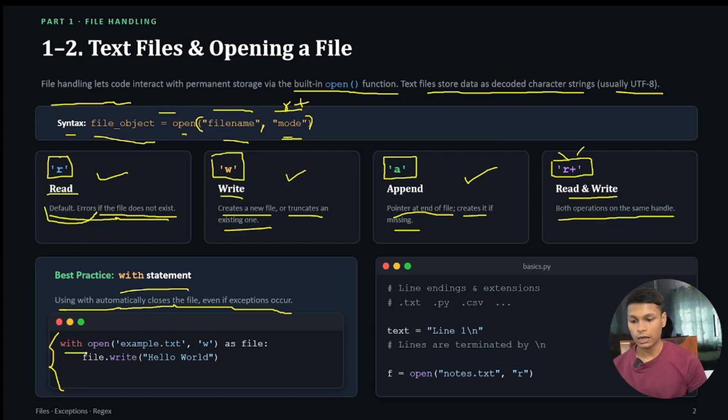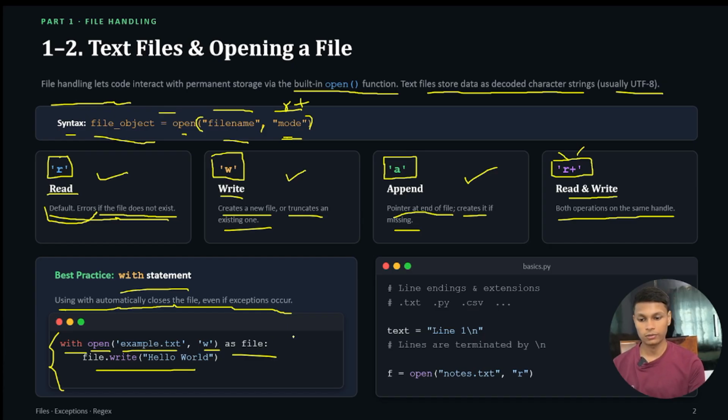Here we are writing with, which is the important part, with and then open. What are we going to open? We are going to open example.txt, in write mode, as a file. So file.write hello world, so hello world will be written in the file.